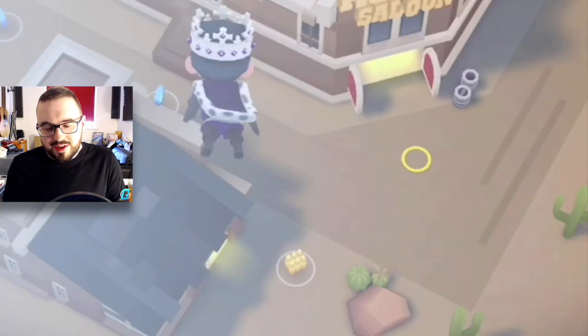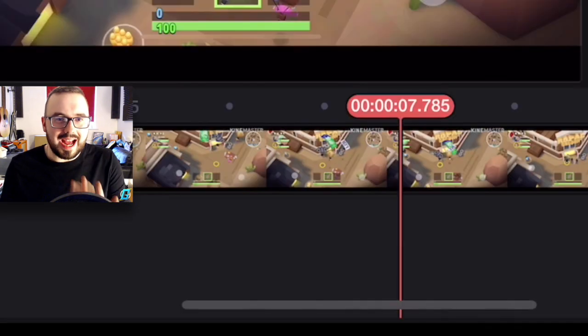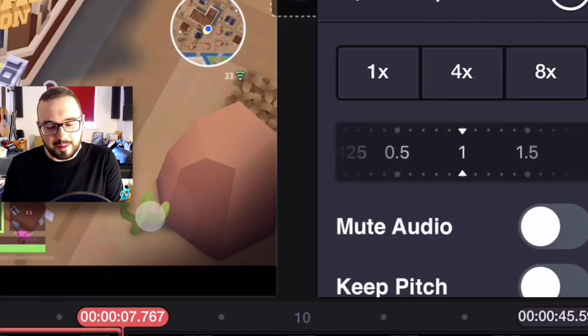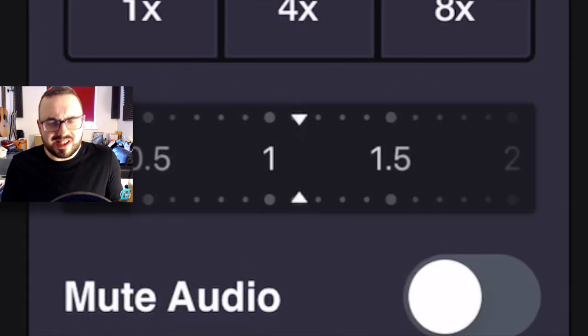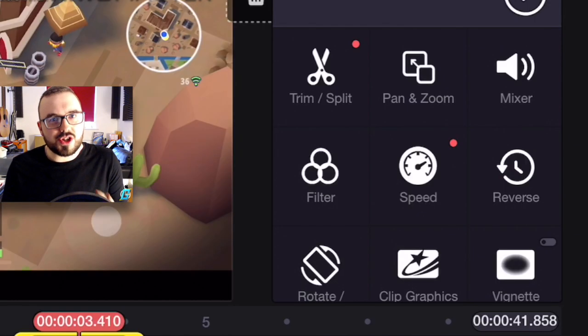So first of all in the gameplay you can see that the player has landed in the map. Split the clip on both sides so you have that clip isolated. We want to speed up that, find the speed icon, and you actually have a really nice slider where you can control exactly how much you want to speed this up. And I would say this is like a bridge to the next event.